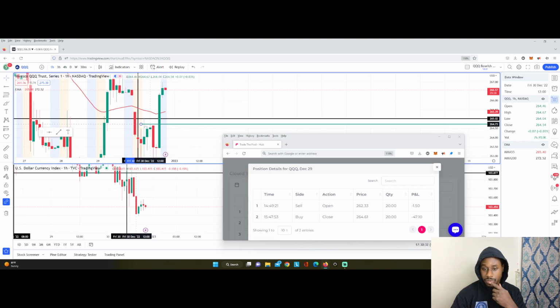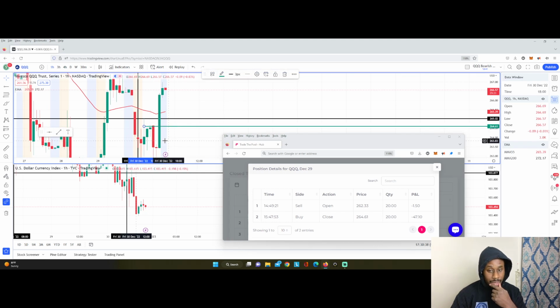Let me see where 26461 is, and that closed me out on the 10 o'clock candle. So right around there. I'm thinking I probably entered this based on the previous high of the market, wherever the candle opened, the highest point it was, and then the market basically took me out for a $47 loss. I didn't like this trade today because it took me a big loss when I could have just lowered the shares.